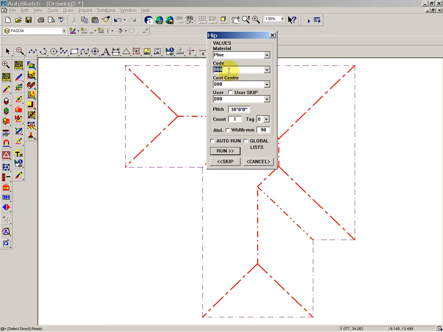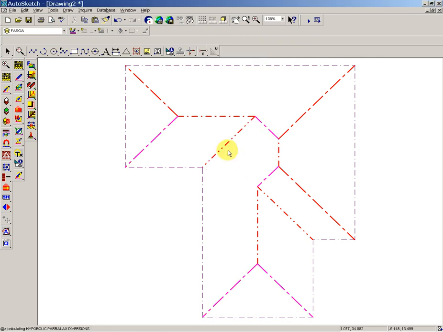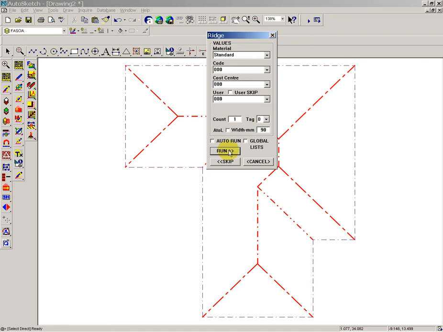Code, length, user, I'm not sure of hip size. Let's just go 200 times 38. Pitch is already there. Count, auto run, so it can run automatically next time, and run.